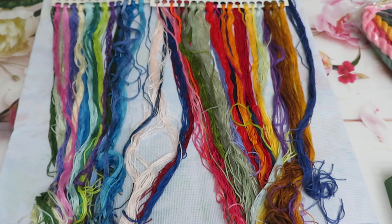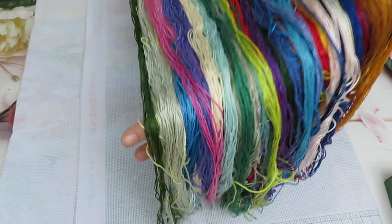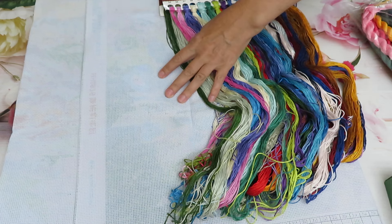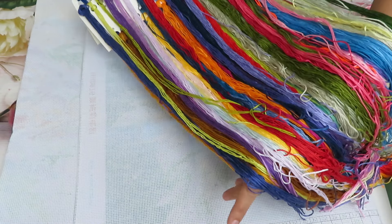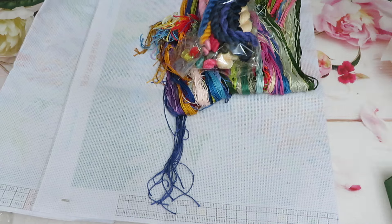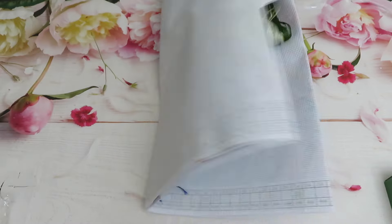What do you think about the first canvas? It is such beautiful colors, that's for sure. I know it's a very big canvas - many years of work I would say. My European town canvas is longer but not as tall, and this one is very tall, almost double from what I have. But look at the beauty of these threads - just so amazing. Very happy with this canvas, I like how beautiful the print is, such good clarity. Let me get this together - we also have an instruction booklet, the same instruction as you would have in different kits.